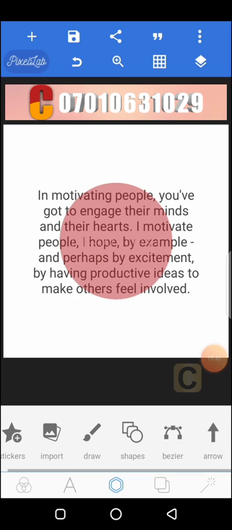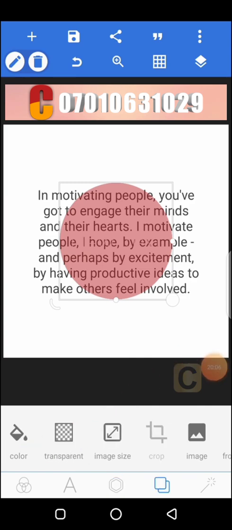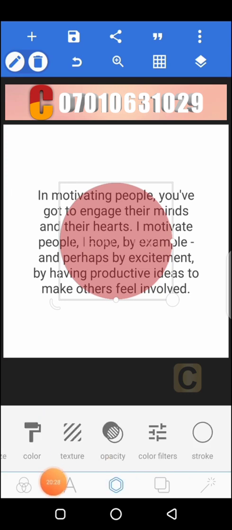This is the feature of this function. If you do not see this, you may see something like this to show transparency. But in the case of this one, it is not for transparency, but just to make your background transparent. That is the function of this one as it is here. All right.